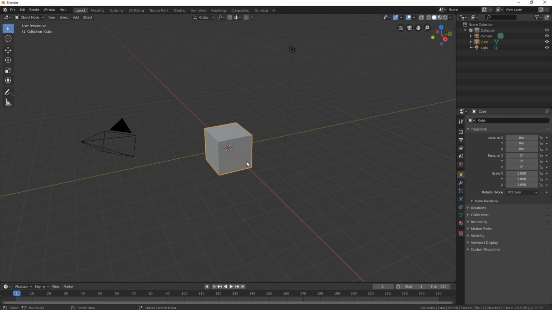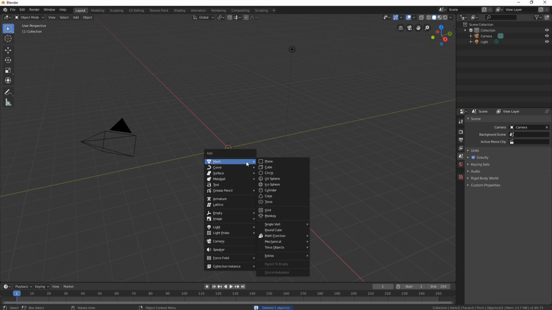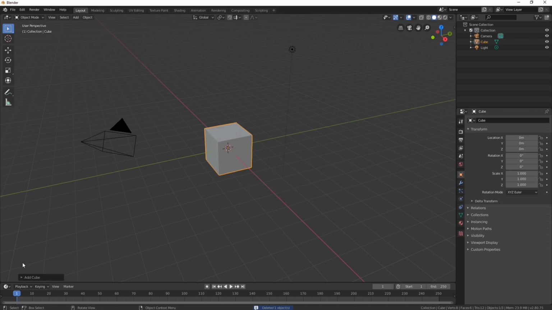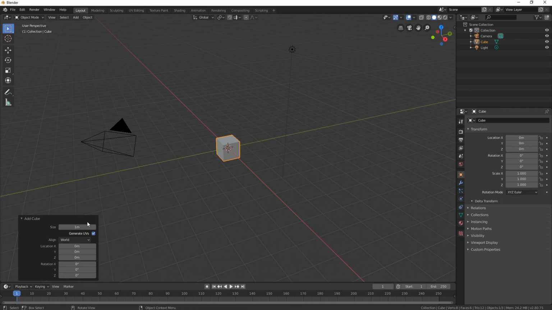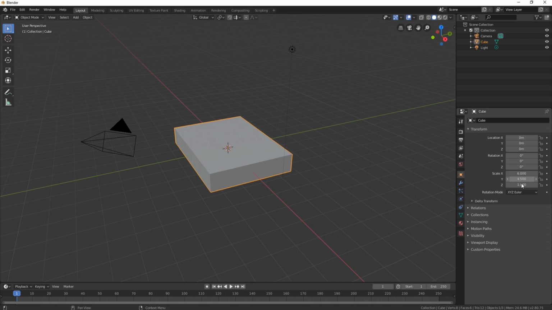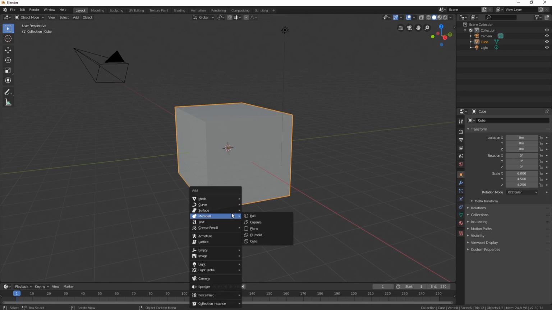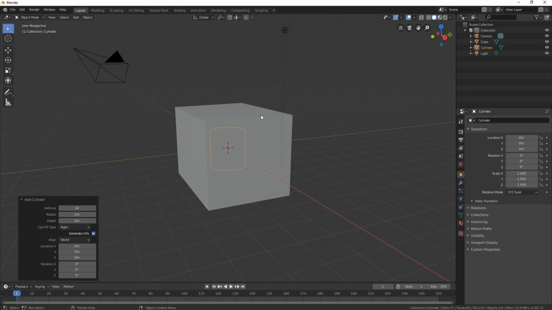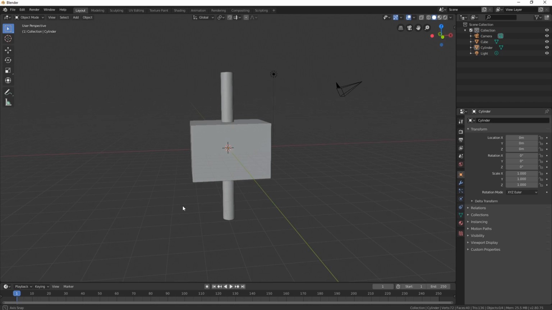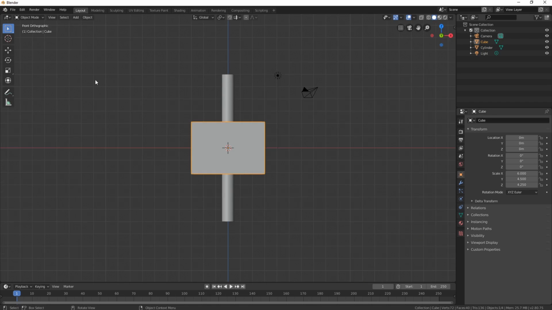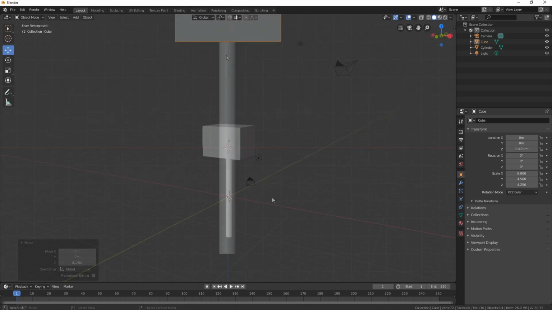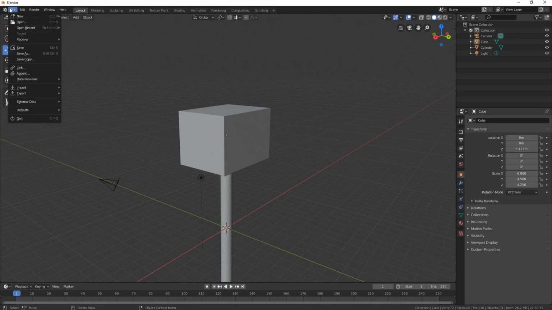To make your own, open Blender and delete the default cube. Press Shift-A and select Cube. Set the scale to 1. Now we can enter the dimensions of the prop in the X, Y, and Z scale settings. Press Shift-A again, but this time add in a cylinder. Set the values of the radius and depth to match those of your prop. Select the cube, and with the Move tool activated, drag it to the top of the cylinder. Finally, export this model as an OBJ file so it can be brought into HitFilm.